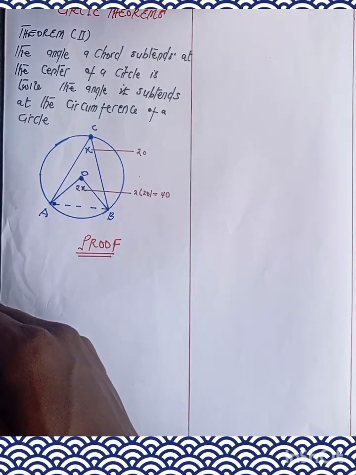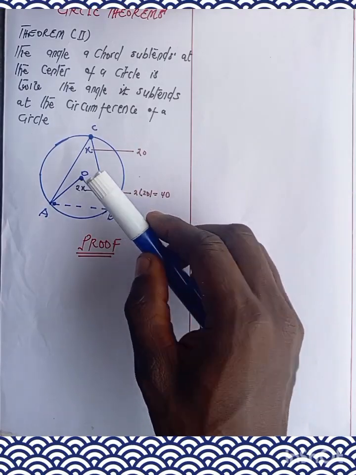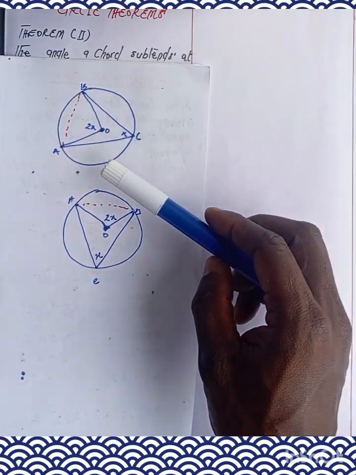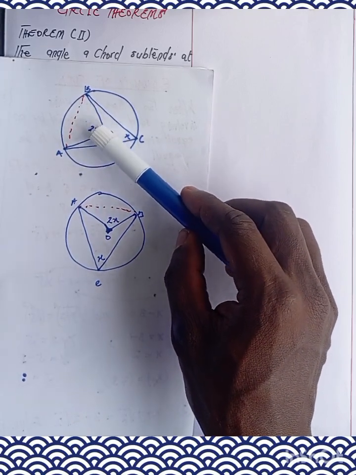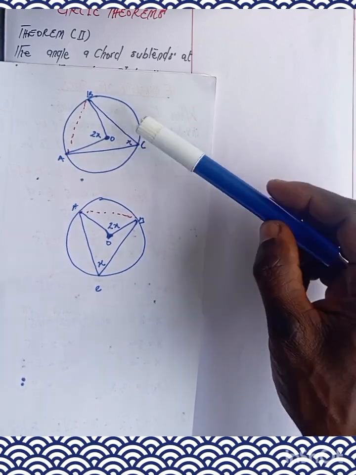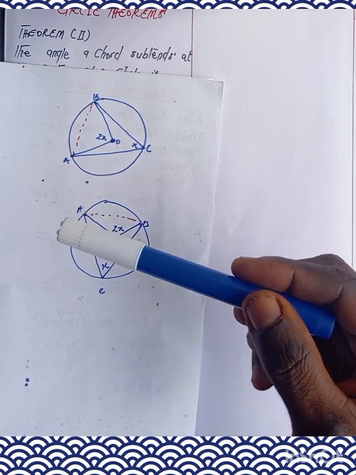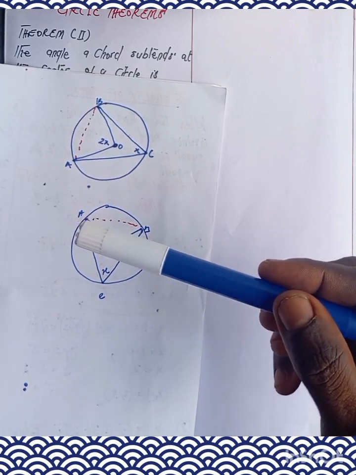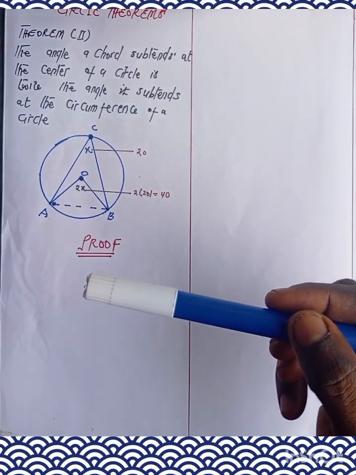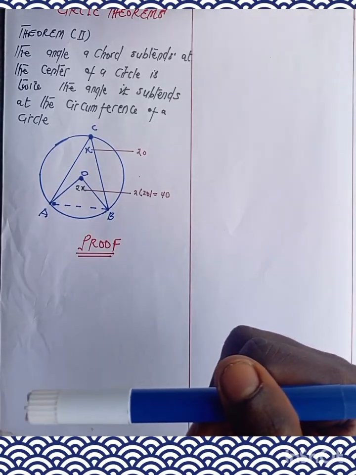to make it 40. But remember, the diagram can be drawn in any direction, so don't be confused. It's not static like this. It can be drawn in this very form, in this very direction. What you must take note of is that the angle should be at the center. The chord should subtend an angle to the center, and then you have something like this. It can also be drawn in this very form. It can be drawn in any direction. You must have a geometrical eye to see this. It's not difficult. So we are going to look at the proof of the theorem, and then we look at a few examples.